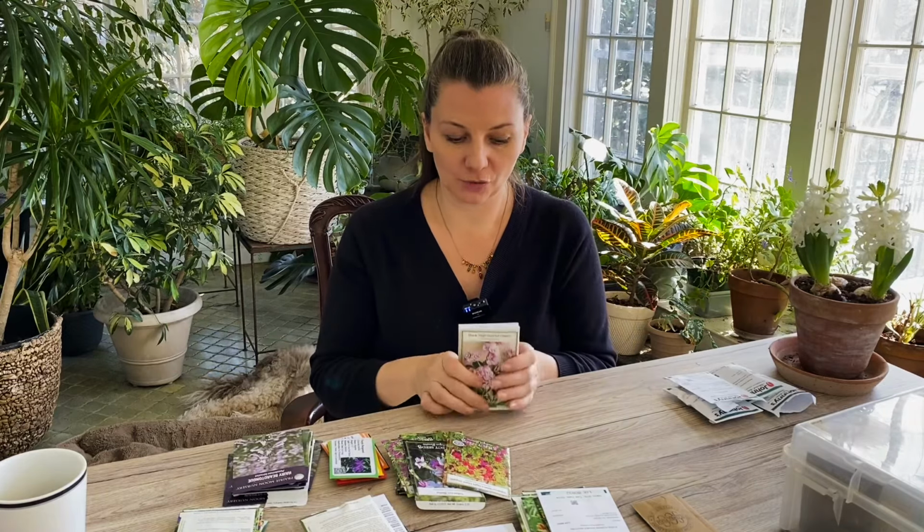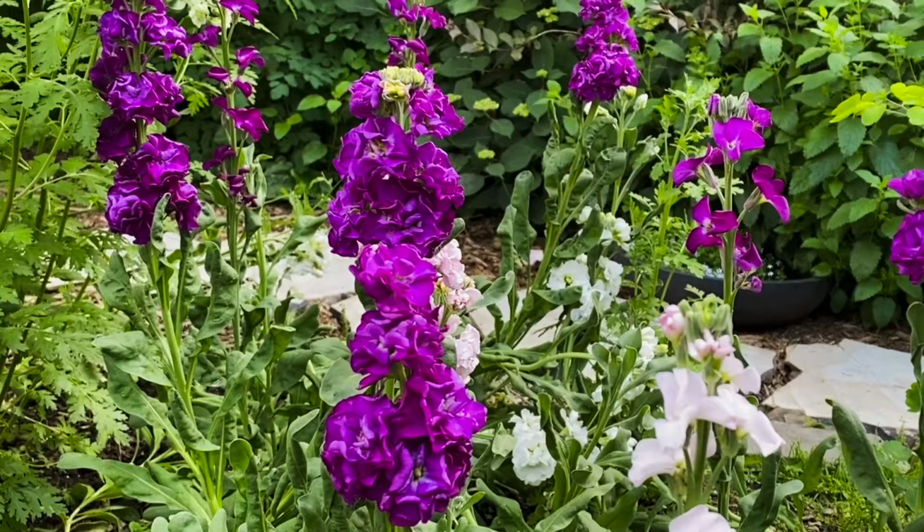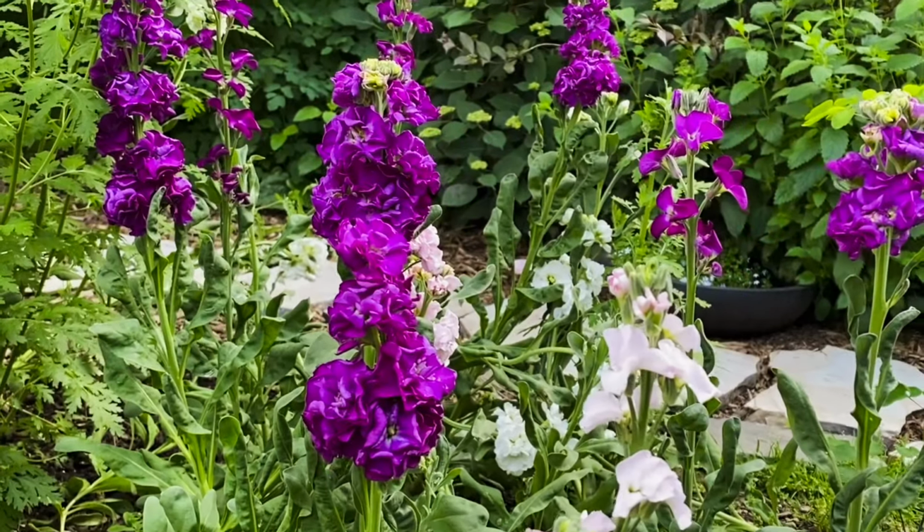And I think you have to think about your own climate with all of these plants here as to how are they going to perform in your particular region, because we all live in different spaces. So for me, with experimenting with stock for a number of years now, I found that I have to start it way earlier and I have to plant it out in the landscape way earlier as well. But it's absolutely beautiful. It smells amazing. It looks really good in bouquets.